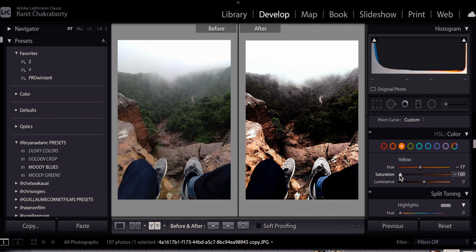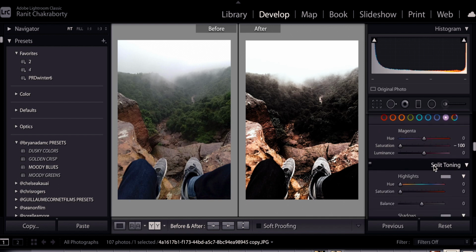And now to the greens, we will remove the greens from the trees, and let's remove all other colors like aquas and blues. At the same time we will be removing purple and magentas from the photo as well. There's not much of them in the photo indeed, but let's just remove them.